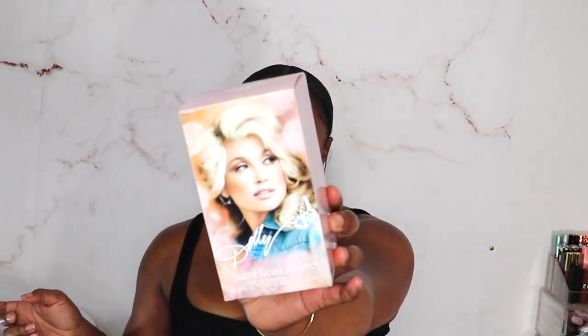And the other one, the Dolly Parton Scent From Above perfume. Dolly Parton is a beautiful Caucasian lady. I read the notes online while my wife was in the store, and she has high ratings, but this kind of smells like somebody in the nursing home. No offense. I was so excited to get it, and I thought the bottle is pretty. The bottle is so pretty, the little butterfly and stuff. This is cute to have in your collection on the shelf. But absolutely not for me.